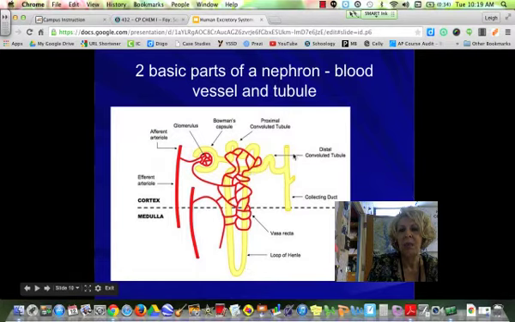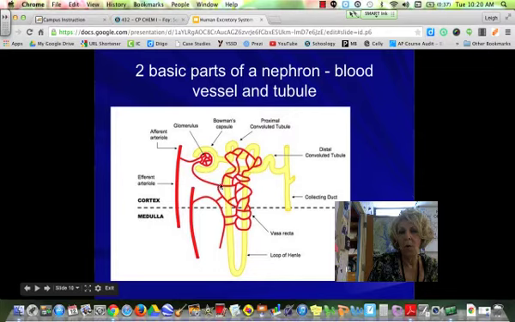And then we go to the distal convoluted tubule. Distal means farther away, convoluted means twisty. And then the tubules come into the collecting duct. So you would have a neighboring nephron here that might also have its distal convoluted tubule coming into this collecting duct. And the collecting ducts then are going to merge together in the pelvis of the kidney, and then all that urine goes into the ureters.